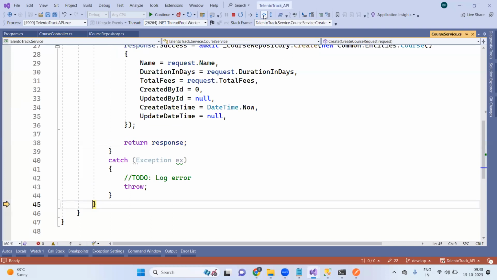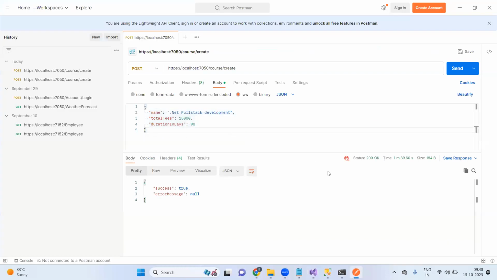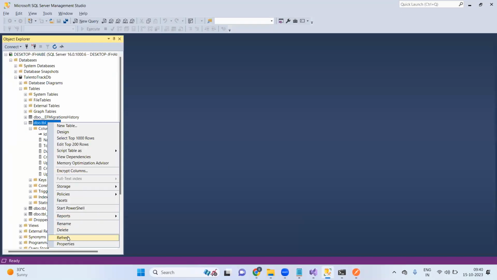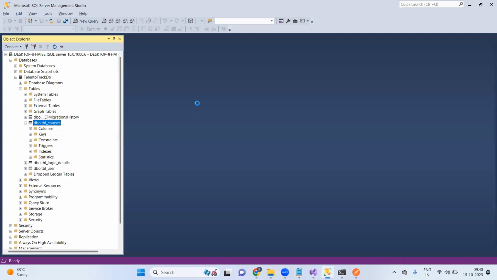If it is success true, obviously we are returning that to the UI, and then the UI can show the message course added successfully. Okay, see the database: right click, refresh, right click, select top 1000 rows.